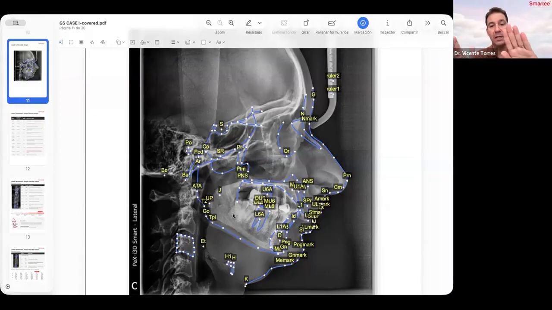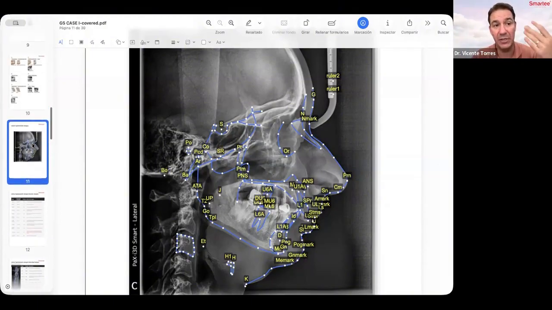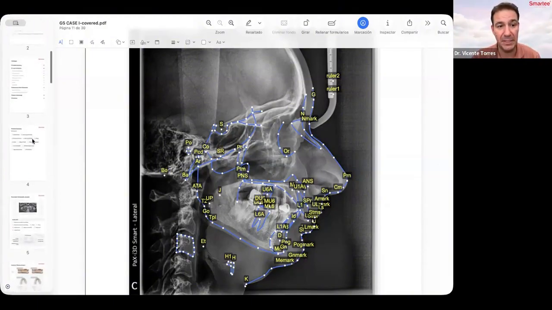So you increase your retroinclined incisors, and when you have more overjet, you make this mandibular advancement. All of this you can do at the same time. You don't need to wait to start a pre-phase of mandibular advancement. You can start from the beginning using this distalization of the lower arch at the same time. So that case has increased overbite from the beginning.